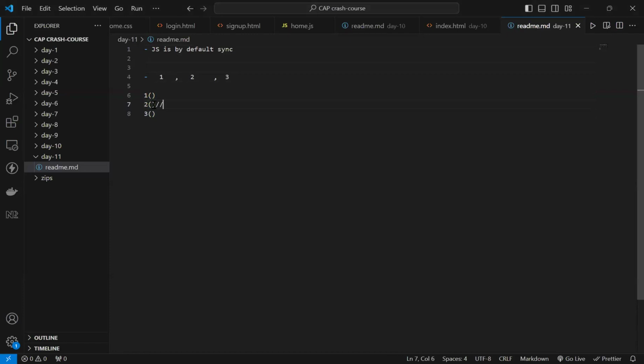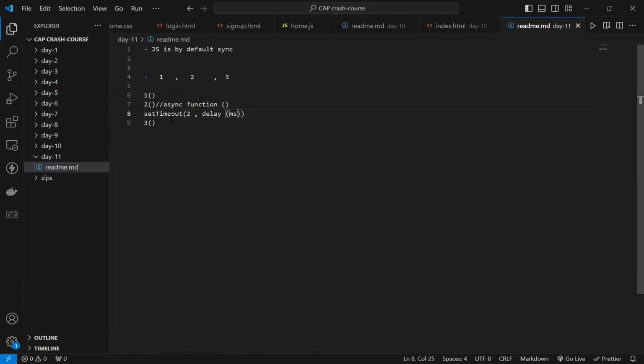But let's say one of these functions is asynchronous. Let's say this second one is an async function, and in here I'm using set timeout to make this thing async, right? What did set timeout take? It was taking 2 parameters. First one was the function's name, and second one was the delay. Was the delay in milliseconds?